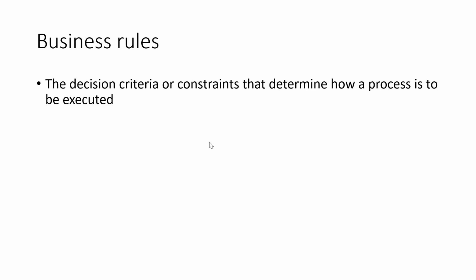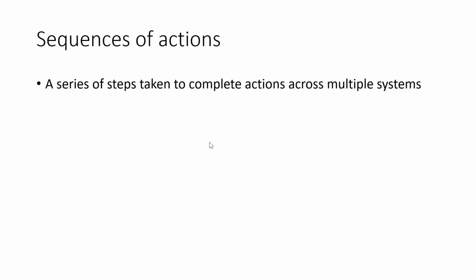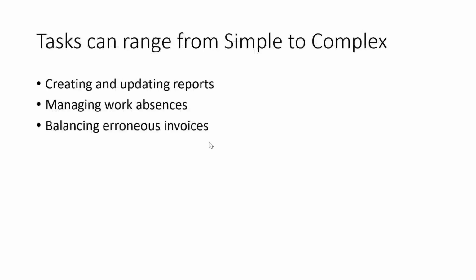Based on our requirement, we can pull the activities and build our solution. As I said, the business rules. We are going to automate the business rules in each and every functionality. Sequence of actions means the steps, how we can pull the different activities one by one and build the solution. And what kind of process? Some applications may be complex, some may be simple. Using UiPath, we can target simple to complex. Any complex process we can automate.